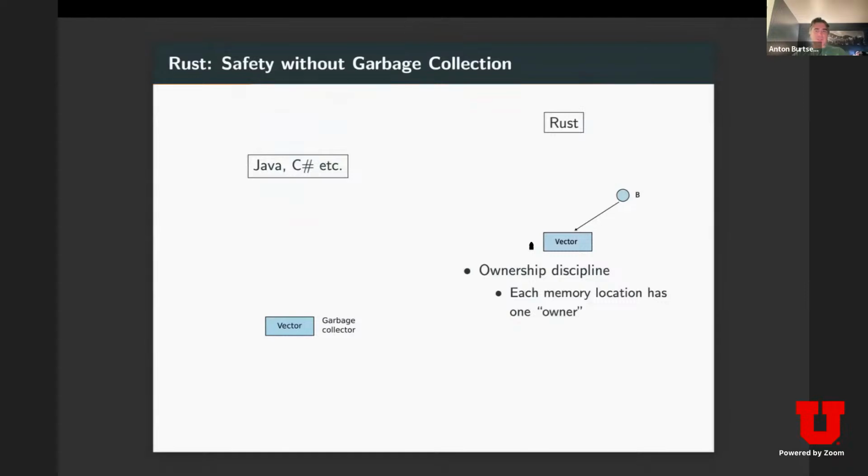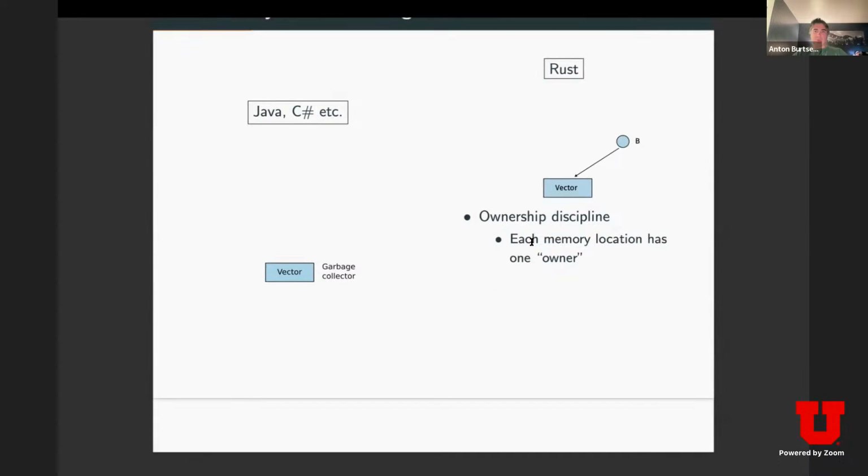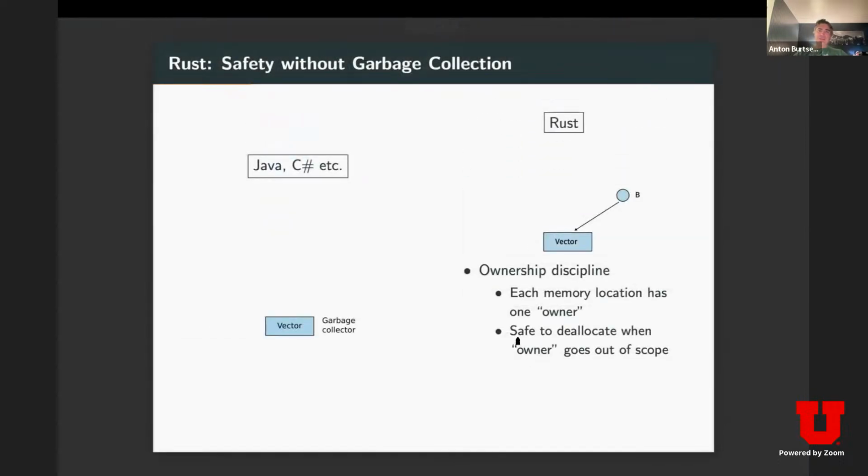And it's kind of beautiful because you know that when B goes out of scope, at this point, it is safe to deallocate the object from the heap, because you know that there will be no other references into this object. So that's essentially this idea that you don't need a garbage collector to reason about the lifetime of objects. And it's kind of powerful. In fact, this ownership discipline, sometimes called a linear type system, because linear type systems allow the use of variables some number of times.